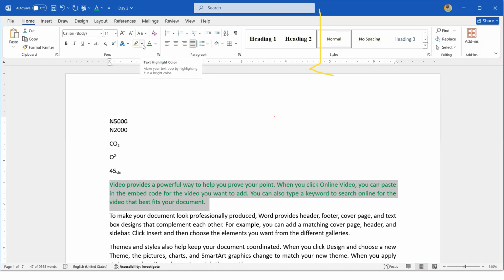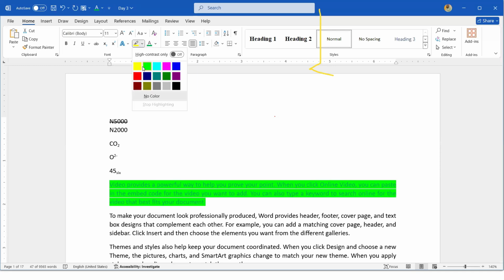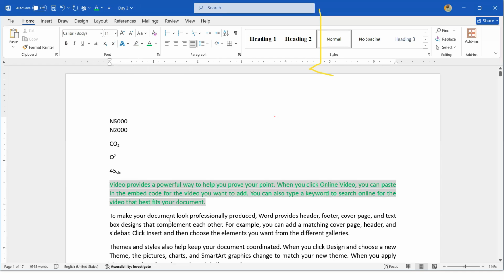Yeah, I have this one also. For this one, if you want to change the background color of this text, maybe we call it highlight color, all you have to do is just highlight and come to this, then you click on it.